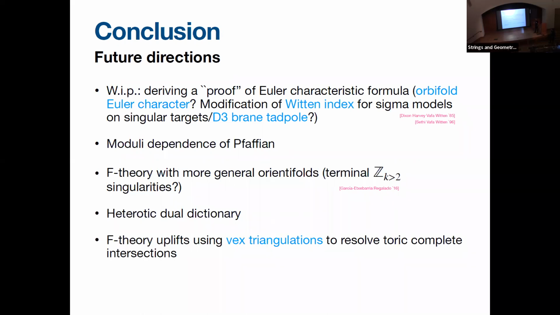And then finally, it would be very interesting in the future to have a systematic way of constructing Calabi-Yau fourfold uplifts, like the full F theory uplifts of these elliptic Calabi-Yau fourfolds. For complete intersections of toric spaces, this would presumably require generalizing available technology that allows us to compute the resolutions of singular toric hypersurfaces and complete intersections to Vex triangulation. So this is also an interesting open direction that would be extremely useful, but for now, it's at least satisfying that we have some formulas that allow us to sidestep the lack of technology here.